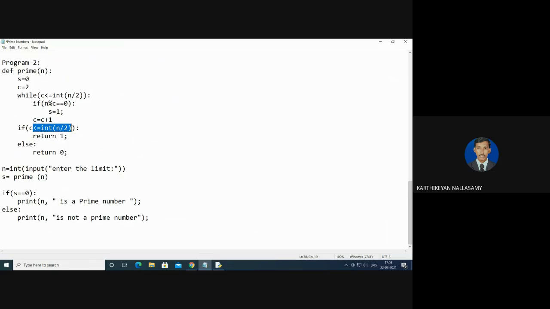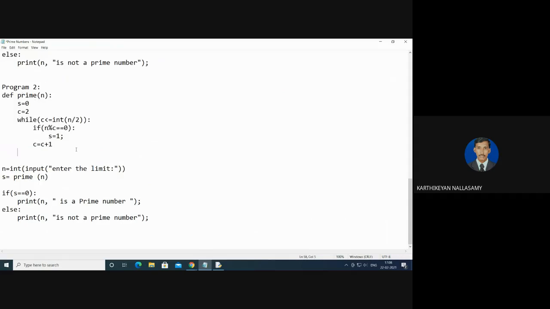So here the condition is a little bit changed. Just I'm going to return the value of yes. Return yes. So this is another one more logic. So this is for using the flag concept. So if it is a flag concept, the c value must start with 2.